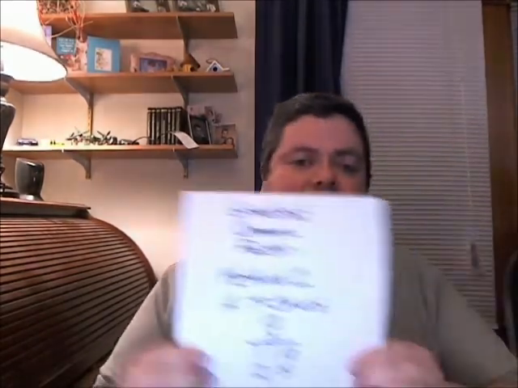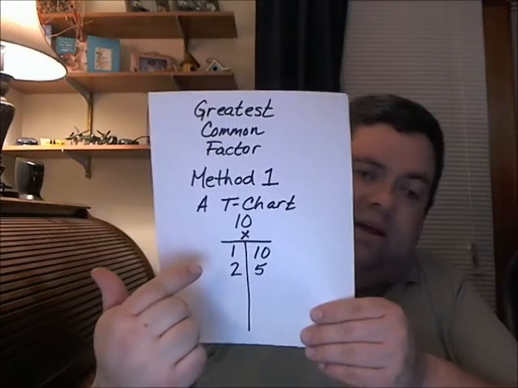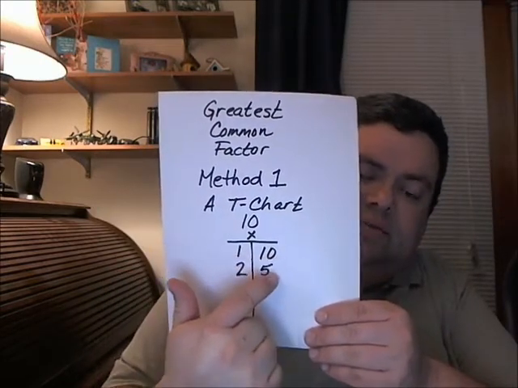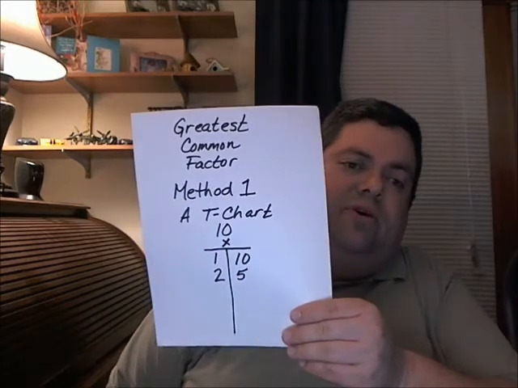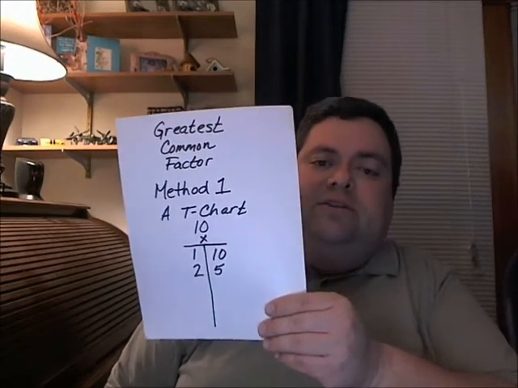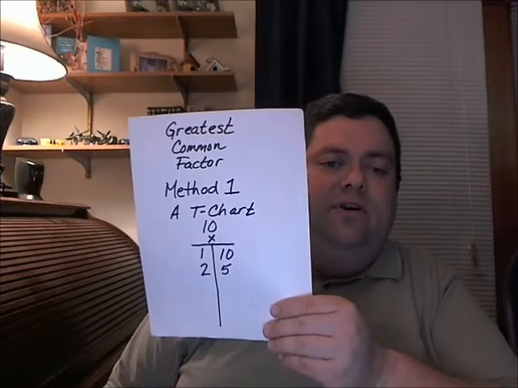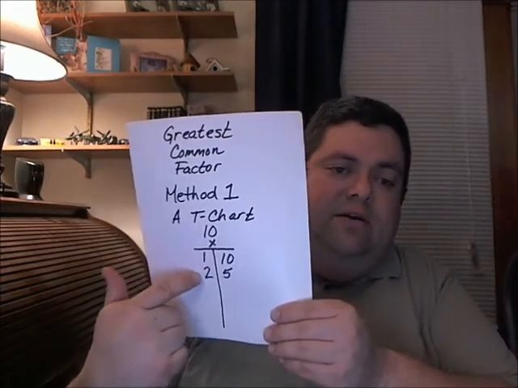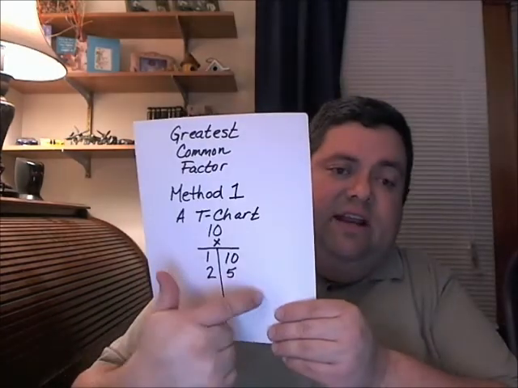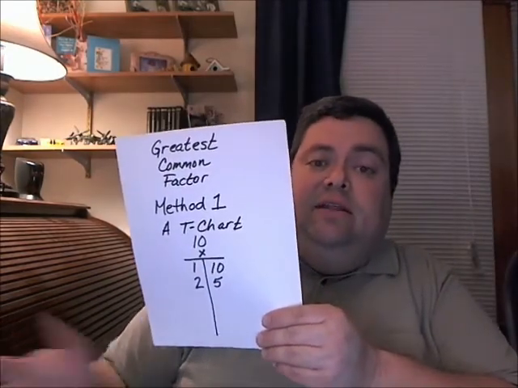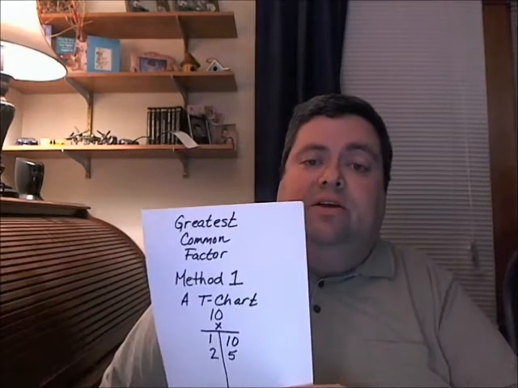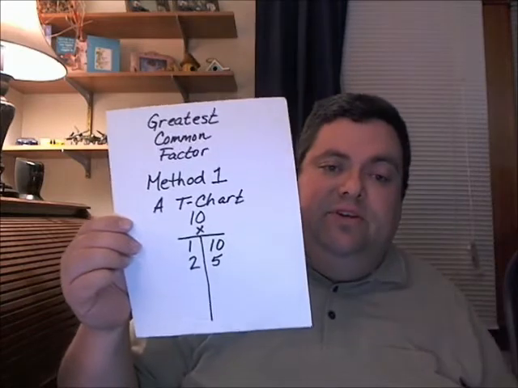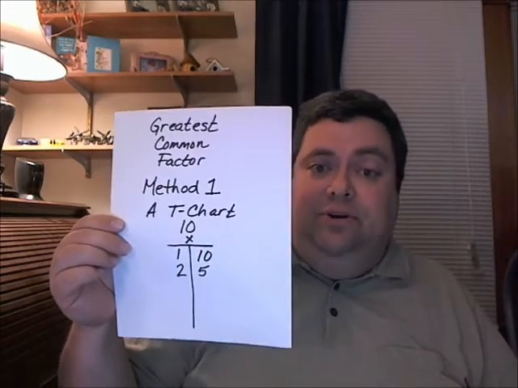Now there's something I want to point out here, and I've shown the kids this. As these numbers are increasing on this side, these numbers are decreasing. We're actually working toward a center point where you can say, yeah, I'm about halfway to that number and there are no other factors. Eventually this side would become this side as it's going down. In other words, they will actually flip. We call that the commutative property. We're allowed to flip a multiplication problem so the numbers are in a different order.